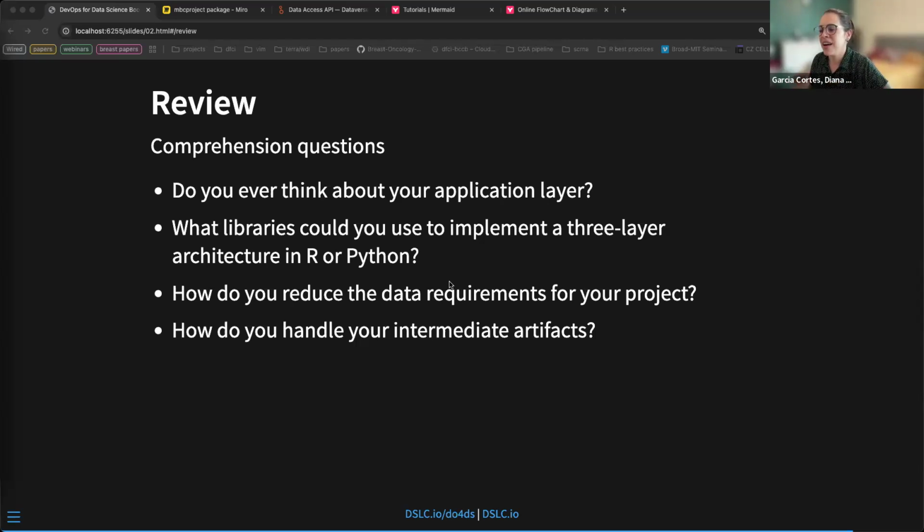So yes, I have intermediate artifacts, but I don't expect them to change that much. But then we go back and forth with the workflow we use, and we correct some things and add things, and the intermediate artifacts end up actually changing. So it's something that I need to think about.